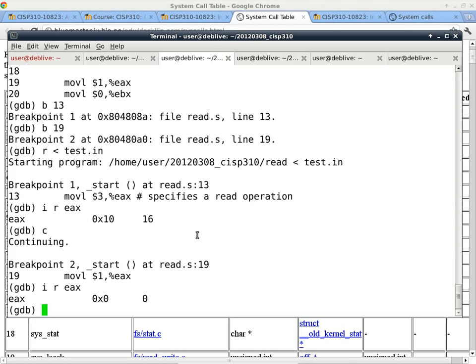The write operation is really just as easy. It's system call number 4 instead of 3. You specify a file descriptor that is an output file, like 1 is standard out, and then you specify the location where you want to print stuff from instead of read stuff into, and that's it. So I think the read operation is actually a little bit more complex than the write operation because you actually have to interpret EAX after the system call. Whereas with the write operation, you should interpret that too because sometimes you can request to write 256 bytes, but the system may only be able to write 16 bytes.